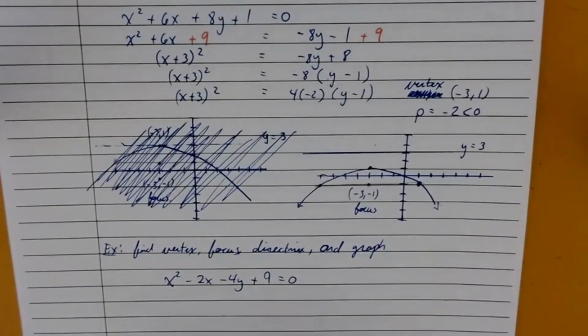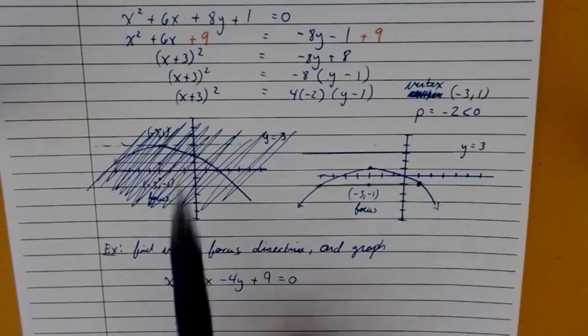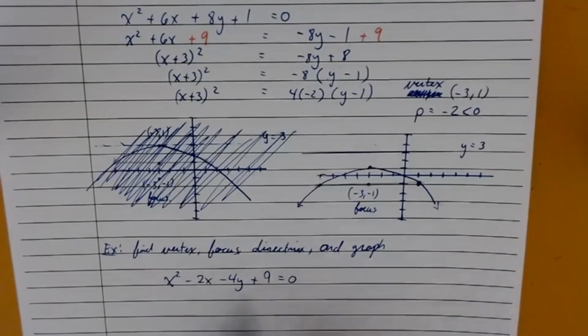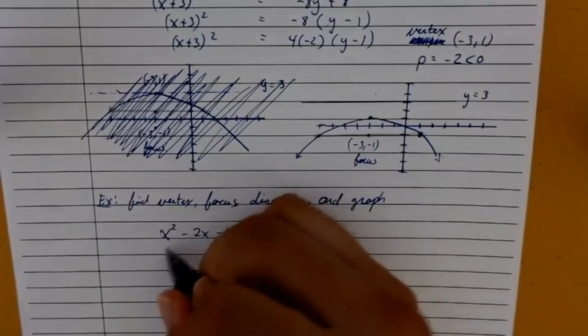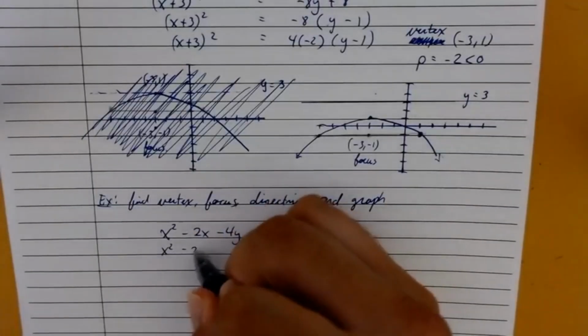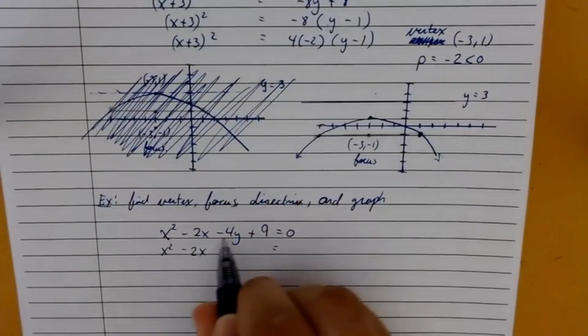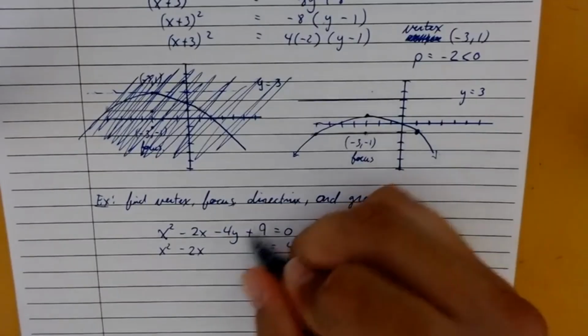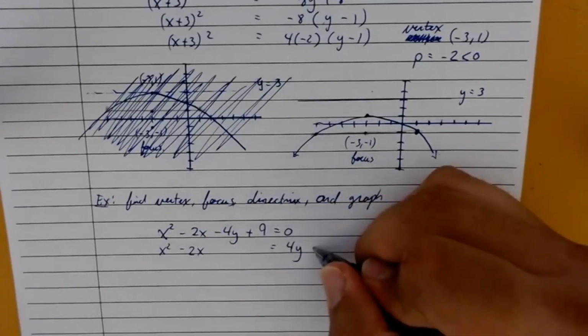All right, so we're going to begin by completing the square. Whatever has the square on it and anything else that shares the variable will stay on the left. Everything else moves to the right. So that will be x squared minus 2x will stay there. And then the negative 4y will move over as a plus 4y. And the plus 9 will move over as a minus 9.